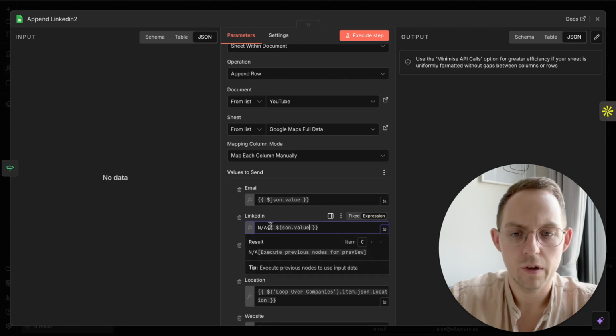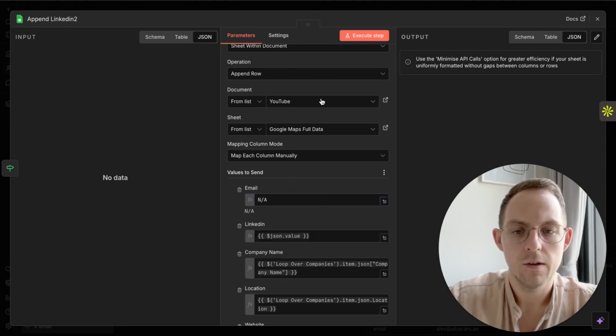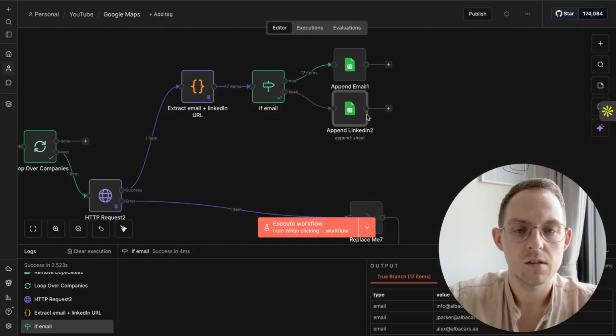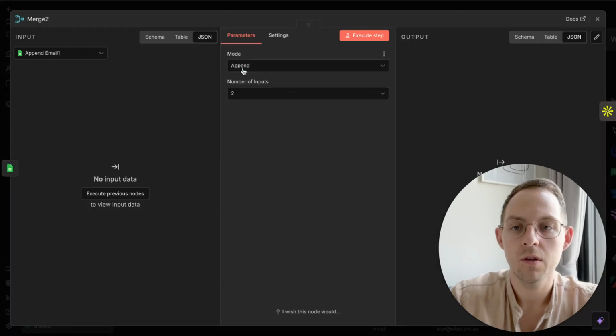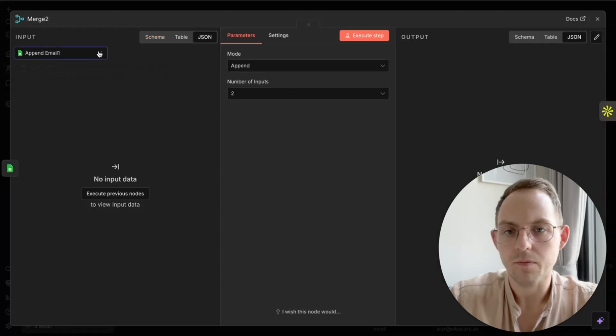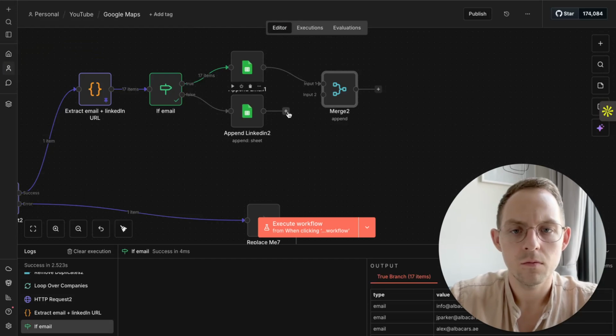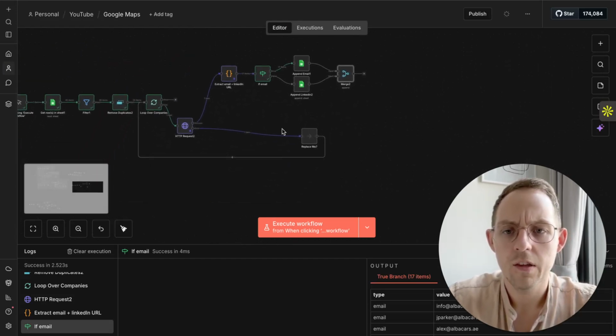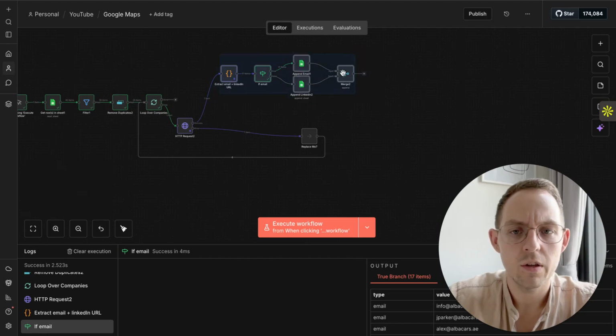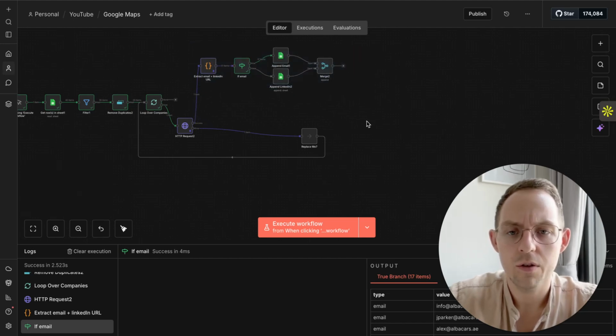So we are doing it right here, and that's overall everything. Then we have to merge it here. Yeah, and this is basically all we need to get the contact details from the website.